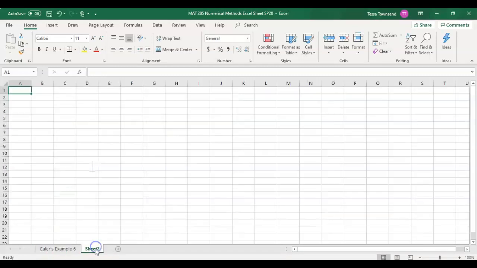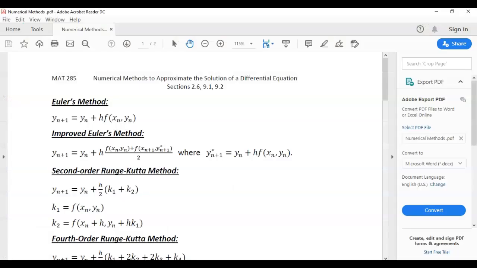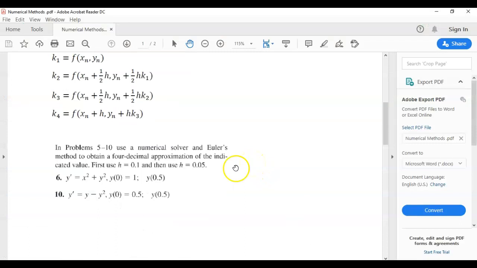Let's do another example of Euler's. And let's look at number 10. So I like to type all this in. We're still using the step size of 0.05.